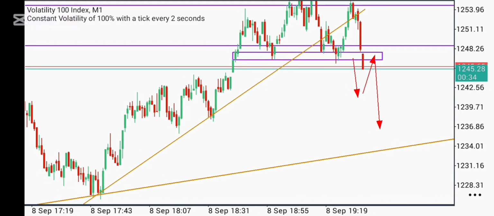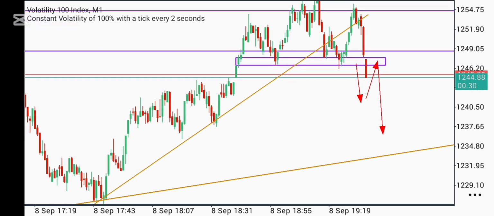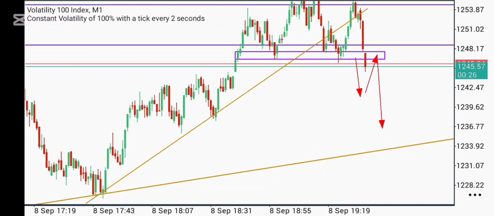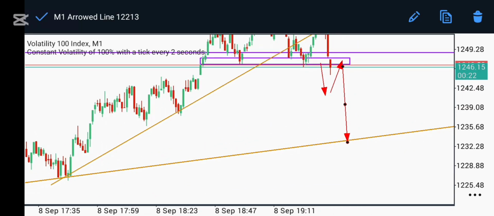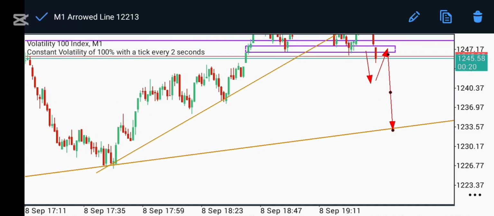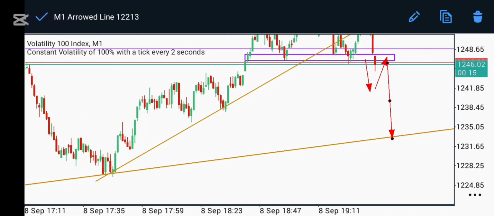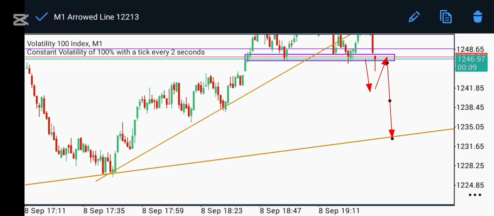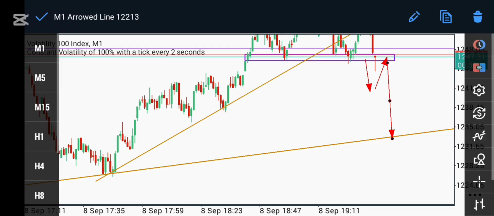Now the market has broken below. You can actually hold your trade from that place all the way to this trend line. So you use the trend line as your take profit, because once the market gets to this trend line, it must react. And as I told you guys, the higher the time frame, the stronger any zone you see or any trend line. So remember, the market must close below the zone.